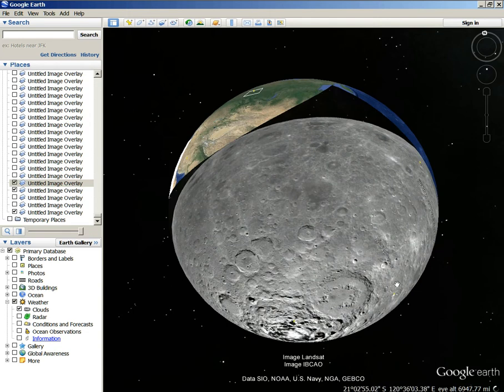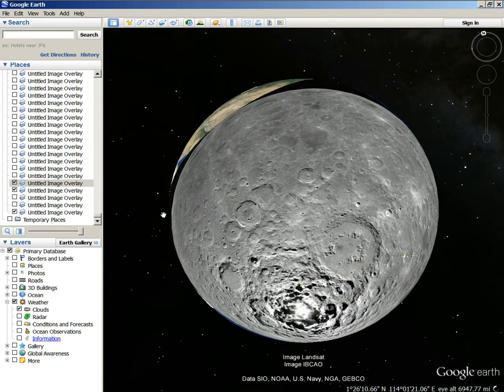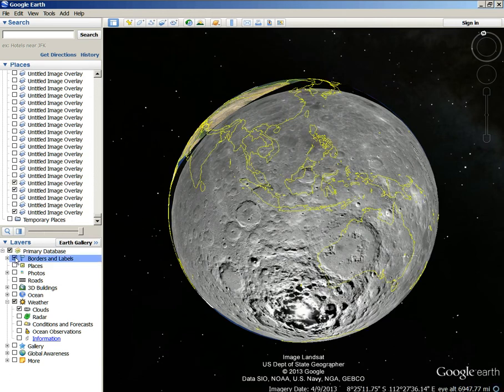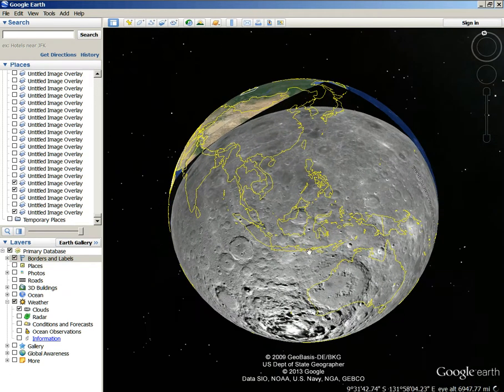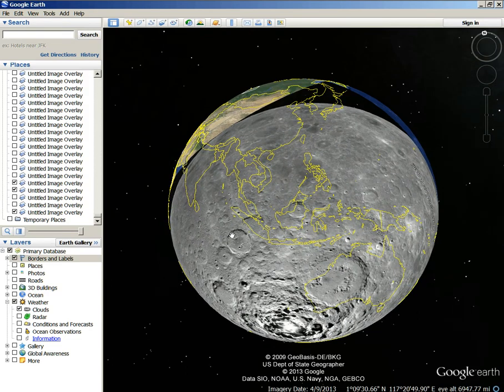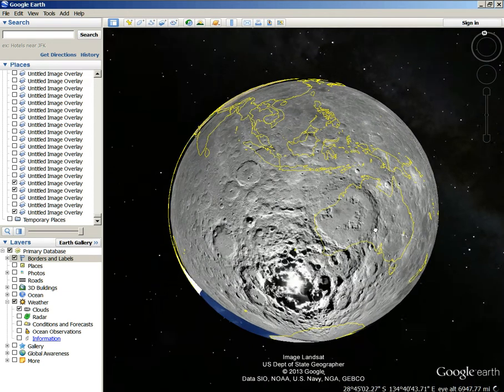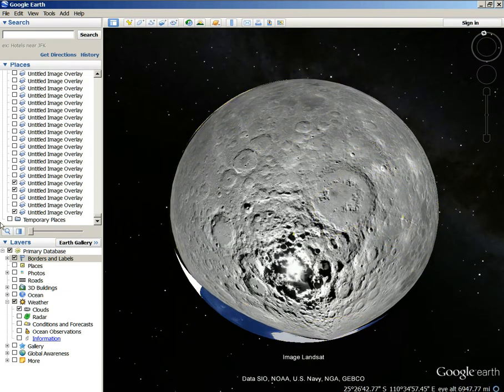I'm not saying that's a direct hit, but you can see it. And then I turn the borders on, and you can really see it. See how it curves around all this area here? You can really see it when you do that. I mean, it had to hit there. It's showing that.